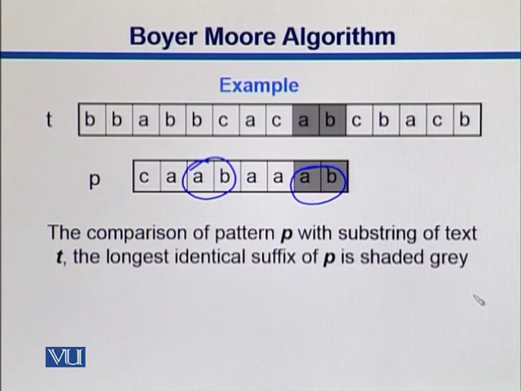The first thing it does is process the pattern, somewhat similar to the prefix function in KMP, and tries to find the longest suffix which is duplicated or triplicated within the pattern, how many occurrences it has, and then it stores that information, the way it's stored in the prefix function. So we have this suffix and we compare them and find the match. First it compares this B here, and then it compares A, and then we get a mismatch at this position. So now it has two options.